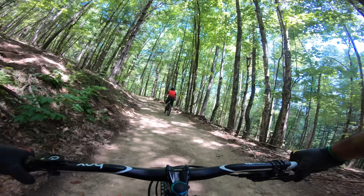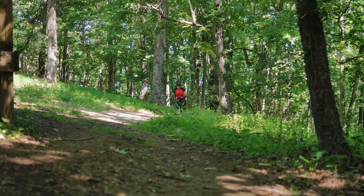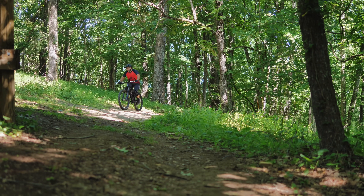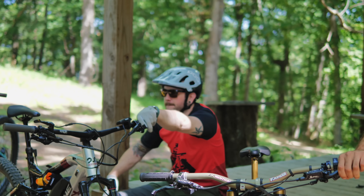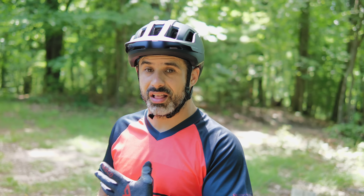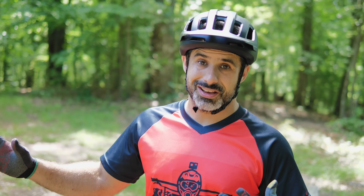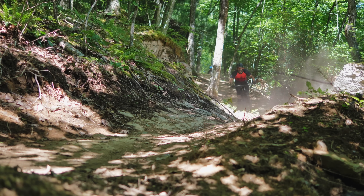The pedal up is really easy with lots of grade reversals, but I'm trying to keep up with these guys on e-bikes and it's not working out so hot. I've got to be getting close — they've probably been up here for ten minutes already. Today's a little different because we're just out having fun. We don't really know what to expect or what this park has in store. We're going to start by going down the intermediate trail, see how Johnny does on his big heavy e-bike, and I'm going to follow Nico down and see what all the fun lines are.